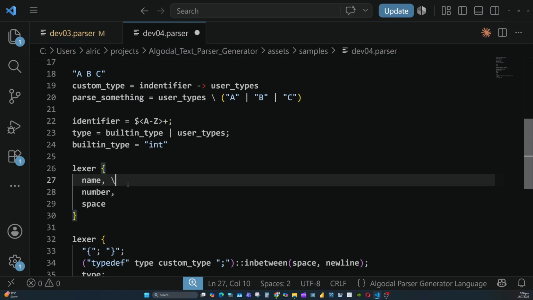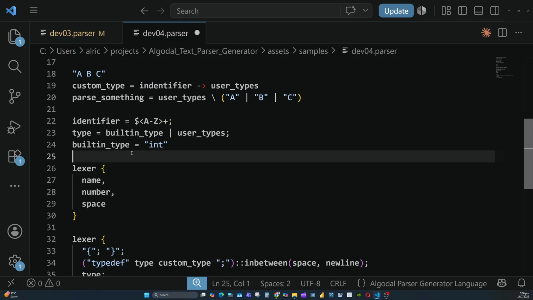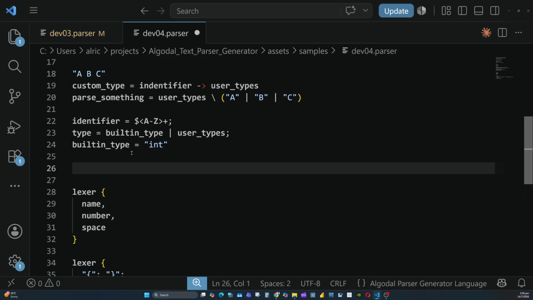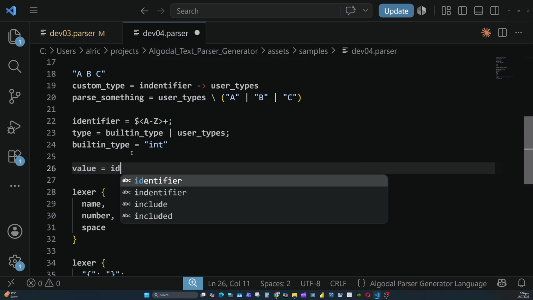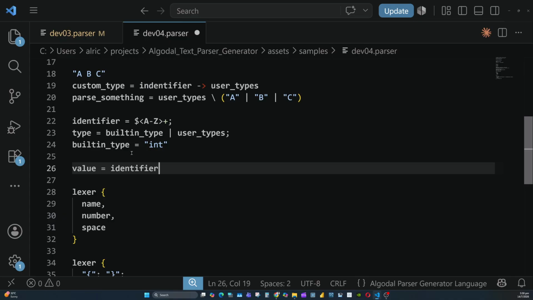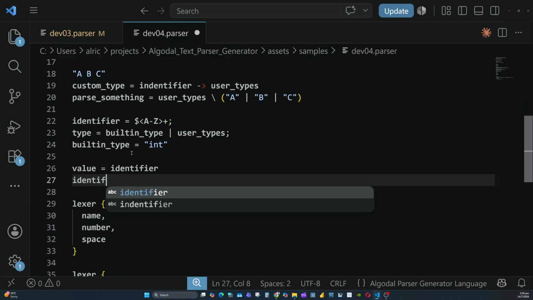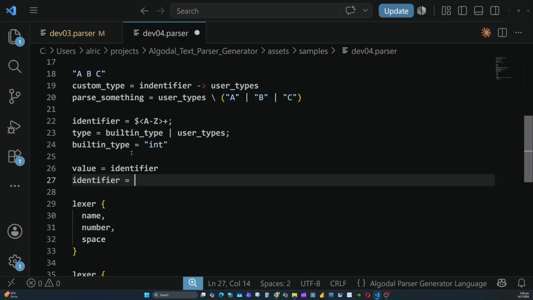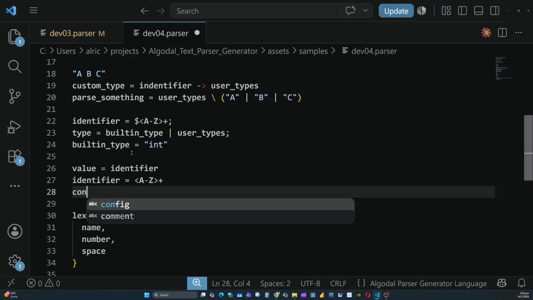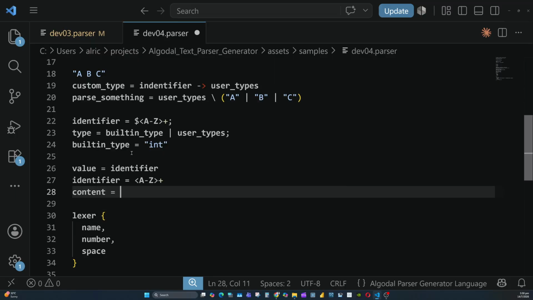This way is very limited because this way is like a sieve. And then when you have a case where you have two different tokens, like for example, value that matches exactly, right? Value, identifier, right? Identifier is, let's say, one or more any characters from A to Z. And then you have content, which is the same thing, right?